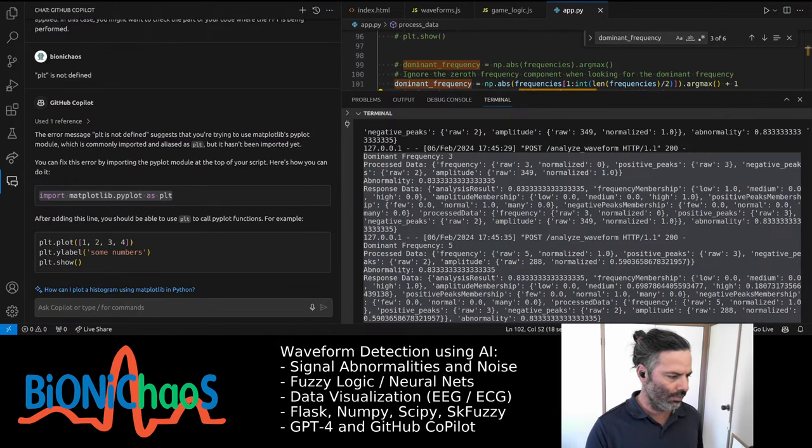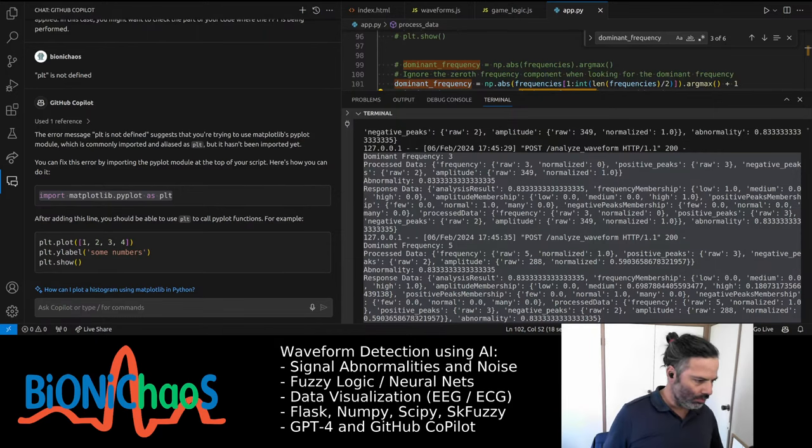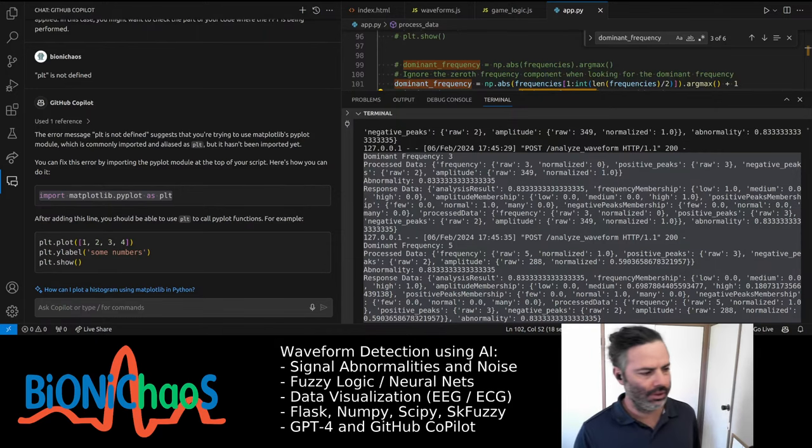Understood. If the backend is meant to be agnostic to the waveform specifics, then it should not rely on a fixed sampling rate for the frequency analysis. It should just analyze the pattern of the waveform data it receives. The normalization and analysis should be based on the patterns and features extracted from the waveforms, regardless of their specific time base or sampling rate.